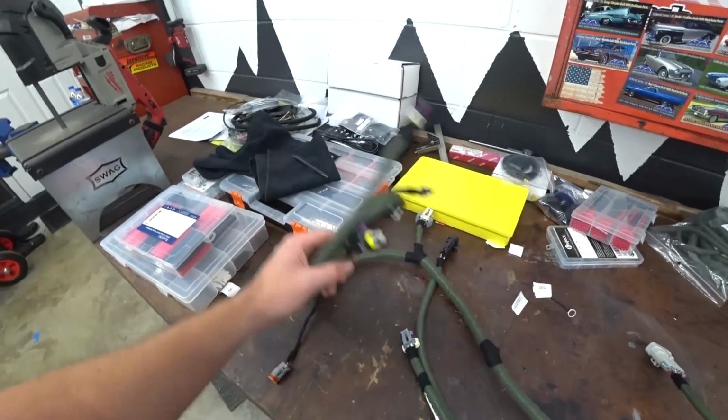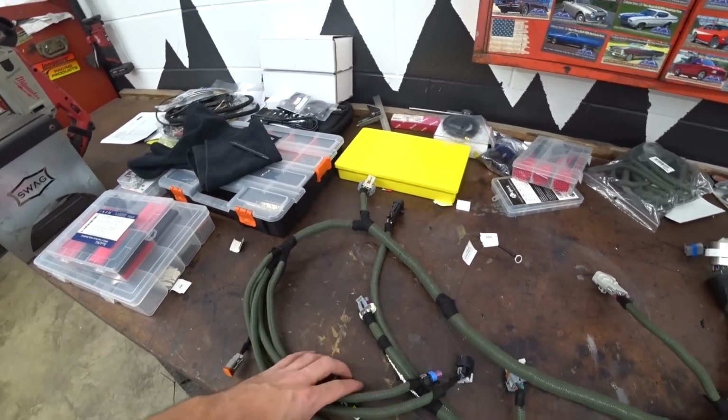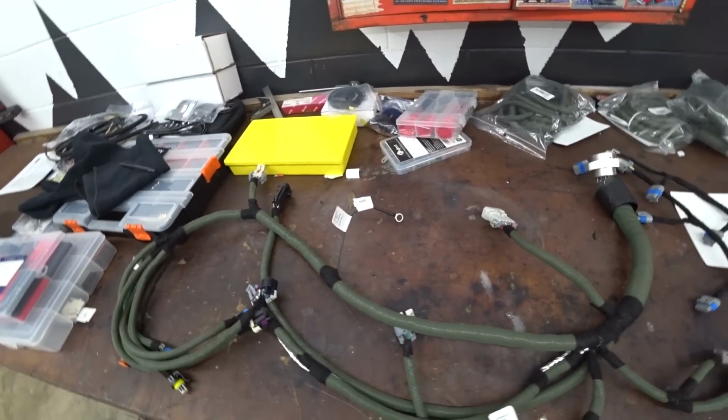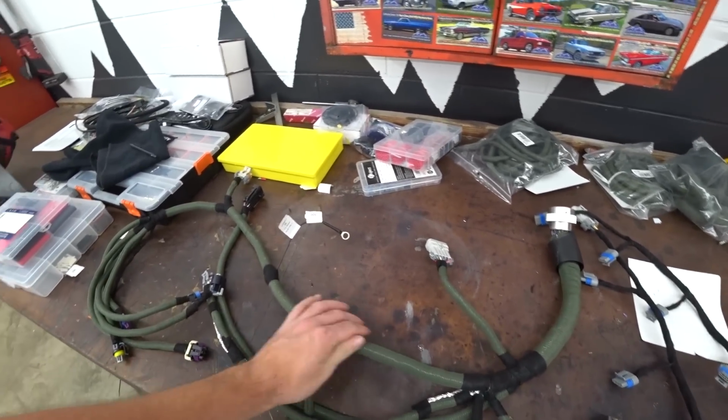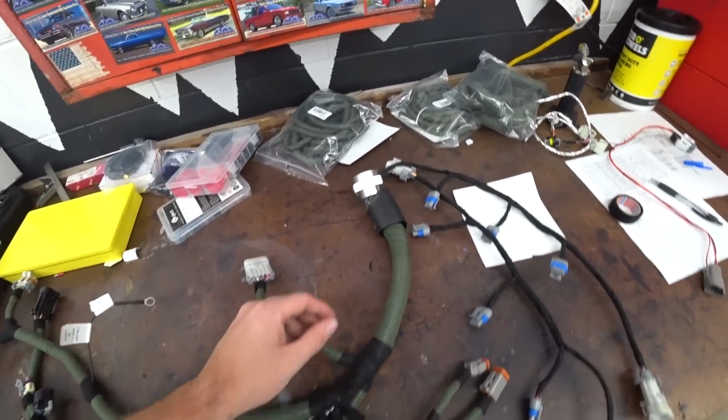All right, well, there we go. Completed engine harness. Got a little carried away with the fire loom. I was going to do just a couple spots, but then I ended up doing all of it. But it looks good. It's crazy how much it's trimmed down, remote mounting the sensors and such. So it's all done, it's ready to go on, aside from the boot.